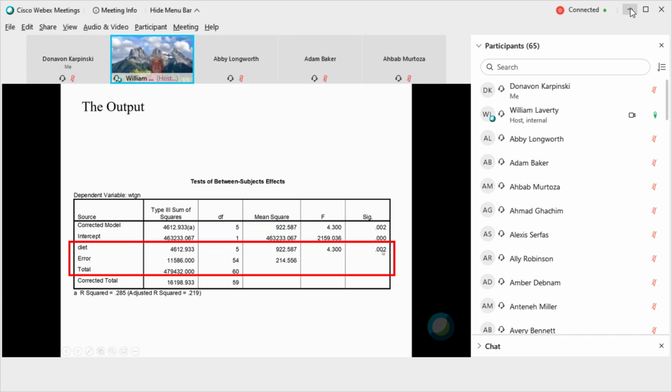If H naught is accepted, you know that the means are all equal and you stop there. If H naught is rejected, then in Fisher's LSD procedure, we use two sample t-tests to determine which pairs are different.